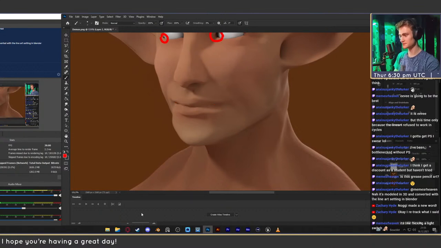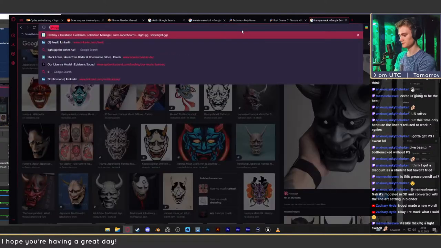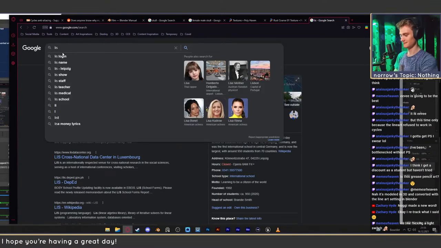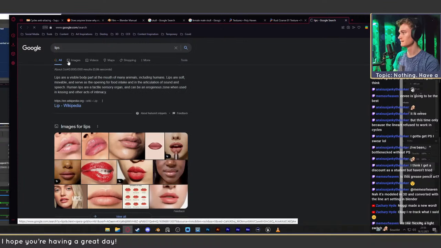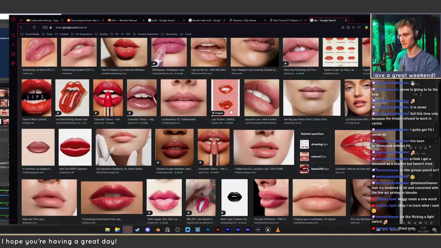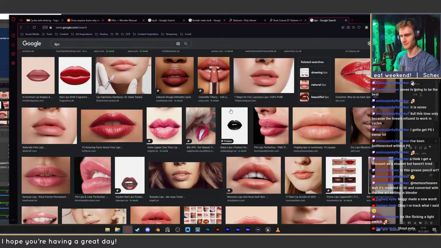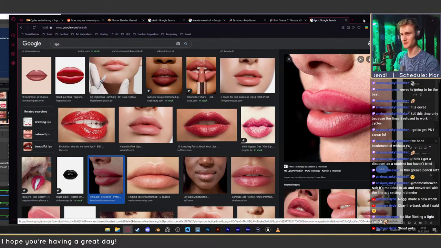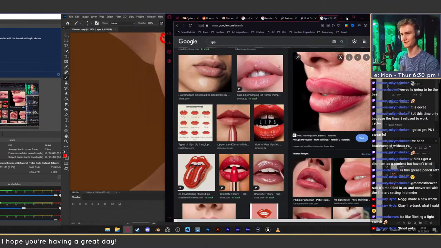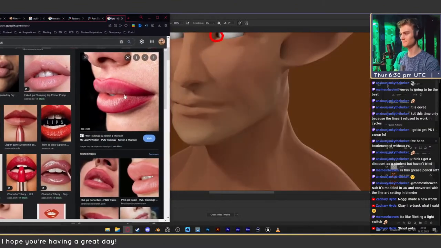Looking at real lips, let's just compare that to real lips. Yep, exactly that. Can we see a 3/4 view of lips, please? There it is. Well, those are female lips, of course, but still. There you go. You can see. Do you see this intense deep crease right there? That is what I mean with depth.